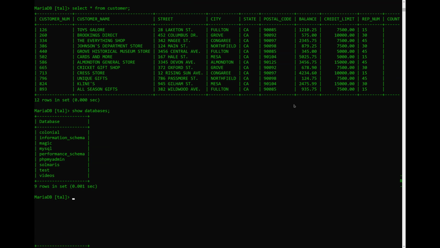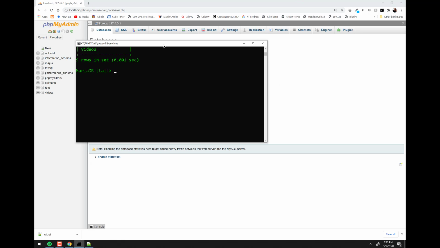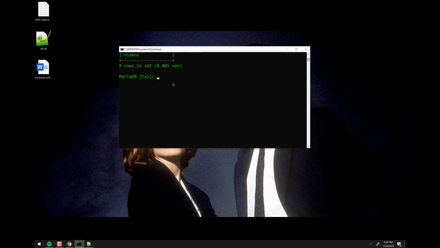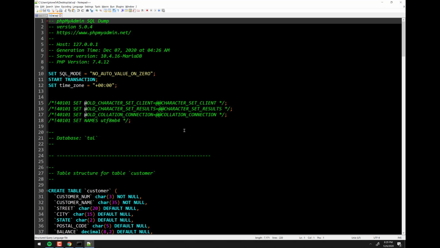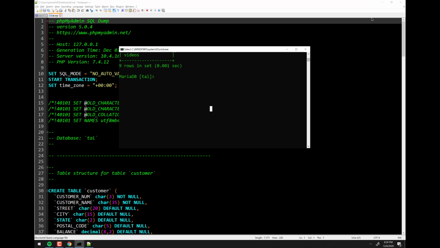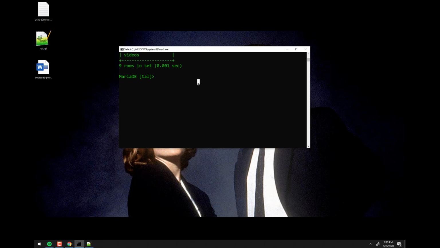But you recall that we previously were able to import, right? If you look in here again, you'll notice it does not have the create database called tal and then the use database command, because I didn't check that box that we looked at a second ago in phpMyAdmin. So that part I'm going to have to do manually right here. Okay, just using the database. It says I'm in tal, but there's nothing there. If I say show tables, I'll probably get an error. Okay, yeah, unknown database tal.